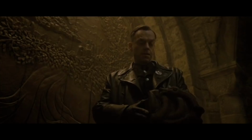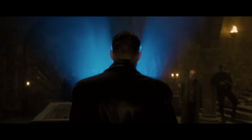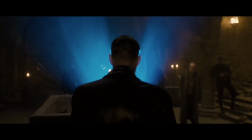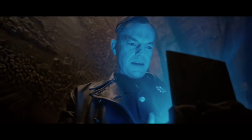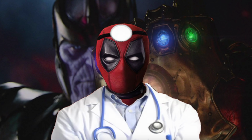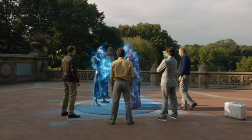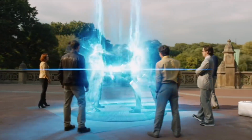We see the Tesseract again in Captain America the First Avenger, when it's explained that it was an ancient Asgardian artifact that was hidden away on Earth thousands of years ago before being discovered in 1942 by the Red Skull. The Tesseract was eventually lost in the ocean after the Skull grabbed it during a fight with Captain America and was teleported away. We then see the stone pop back up in 2012's The Avengers as a big part of Loki's plan to bring the Chitauri to Earth, later being used by Thor to send him and Loki back to Asgard at the end of the movie.